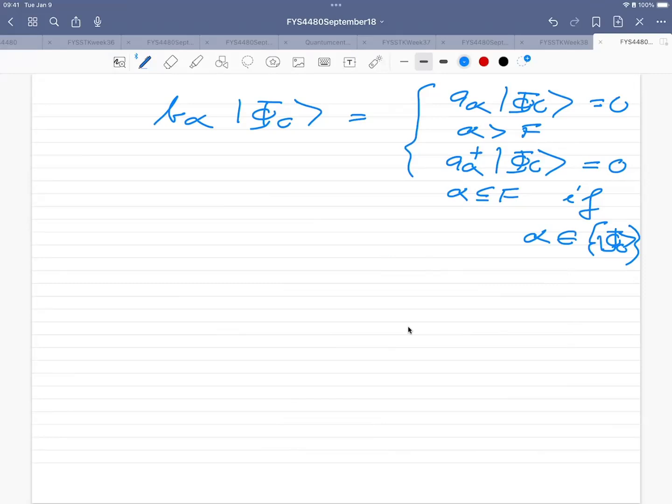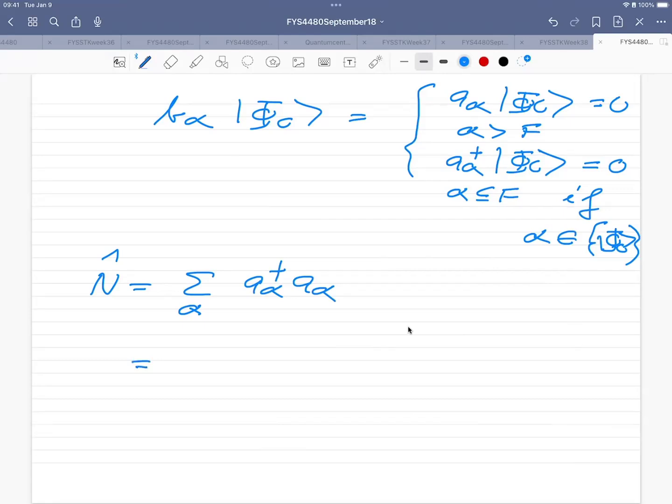So what we can do now, the whole hope is that by redefining the vacuum, we can then calculate quantities in a much more compact way. So let's now look at the definition of the number operator, where we had alpha, which now runs over all the single particle states which are available. And you remember that the expectation value of this is given by the number of particles which we have present. Now I can just rewrite that one in two terms.